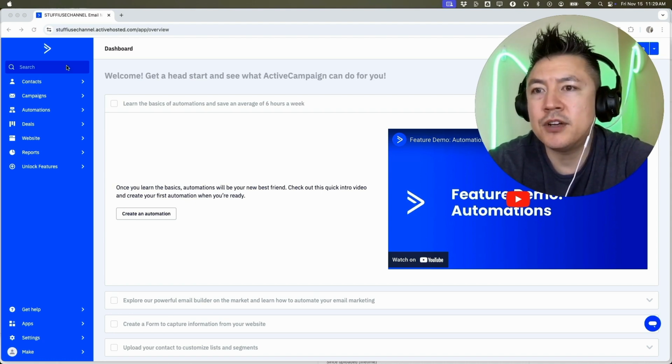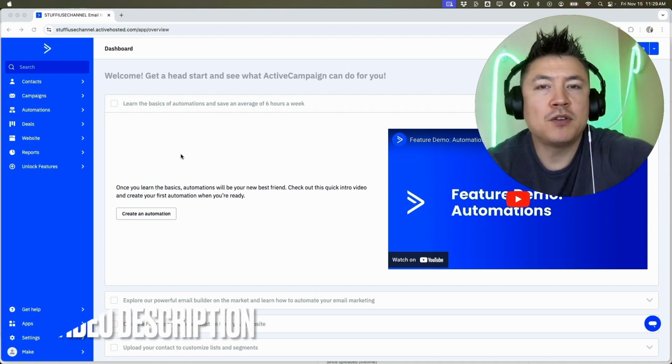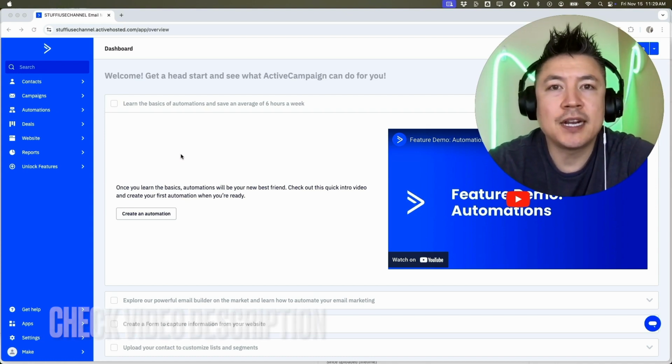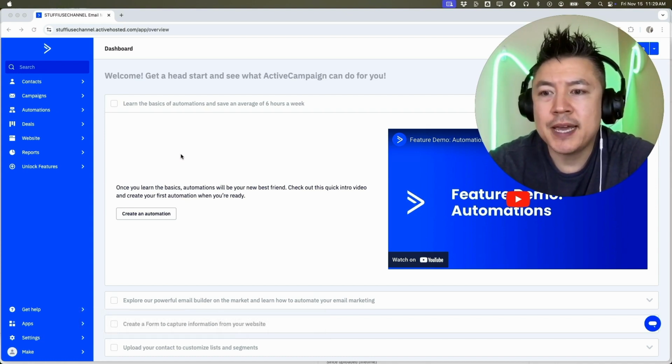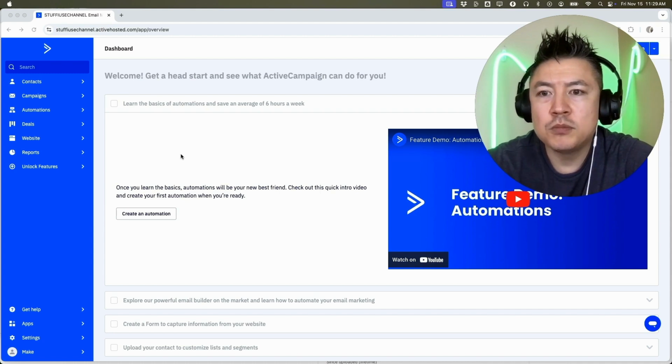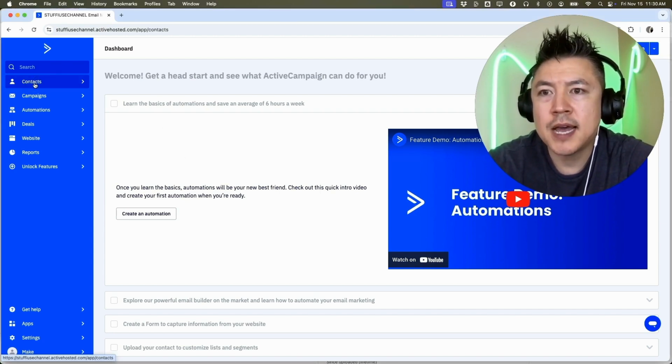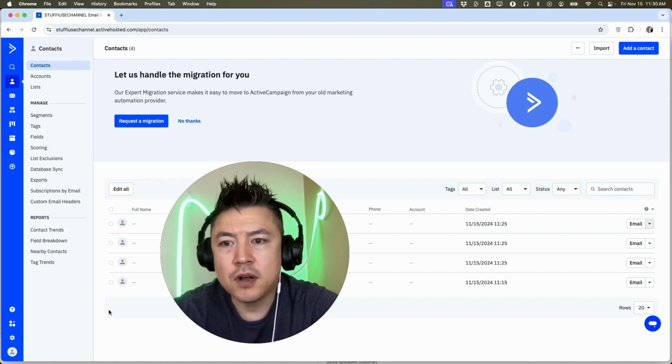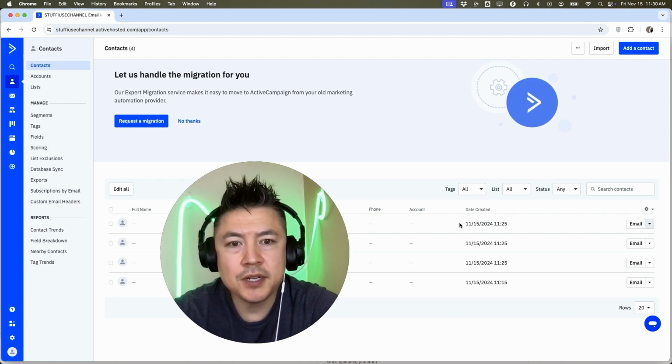It's handled here in your ActiveCampaign dashboard. Check my video description. I'll try to leave the written instructions there as well. But I've already logged into my account and this is the home screen. Now here on the home screen, if you need to delete or remove a contact, on the left menu here, click on contacts. All right, once you do that, you're going to see a long list of all of your contacts in ActiveCampaign. You can see I just have 4.